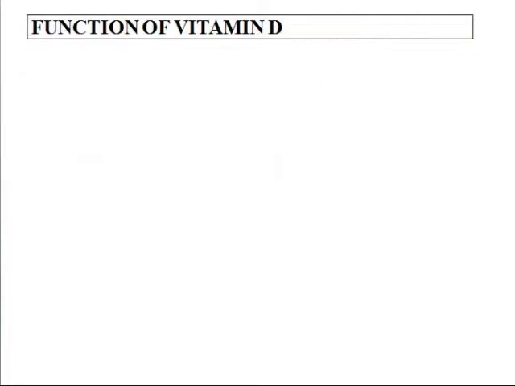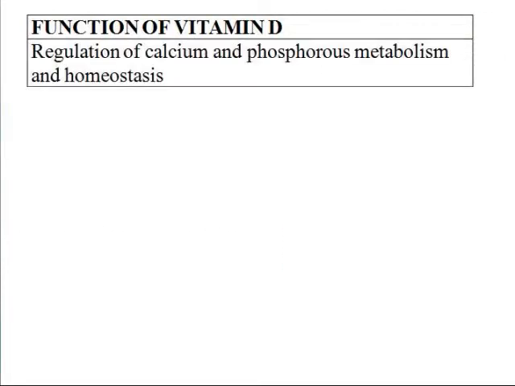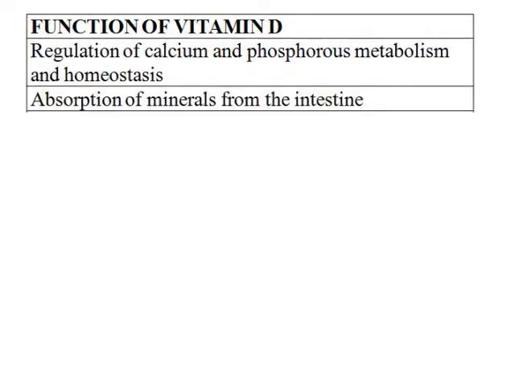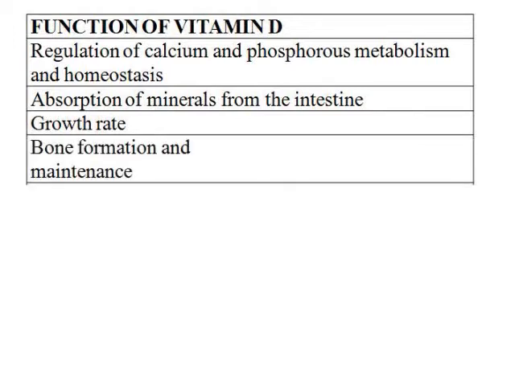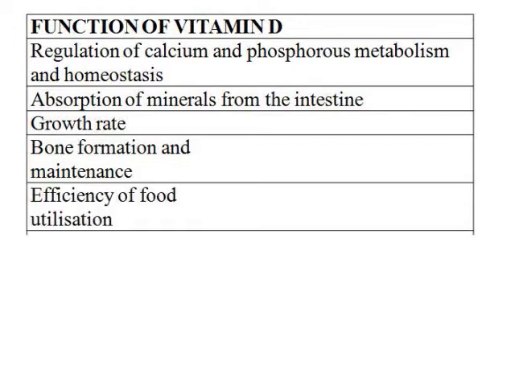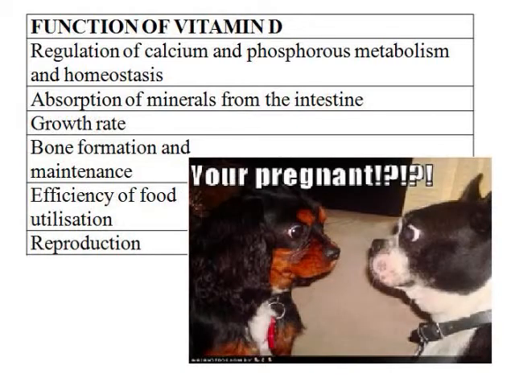Vitamin D has several functions including the regulation of calcium and phosphorus metabolism, and homeostasis, which is vital for structural tissue, muscle contractions and nerve conduction, as well as absorption of minerals from the intestine. Vitamin D's precursors are synthesized by the body when the skin is exposed to UV light from the sun, or it can be obtained from the consumption of food. When it is needed, biochemical conversions make available the active form of vitamin D.